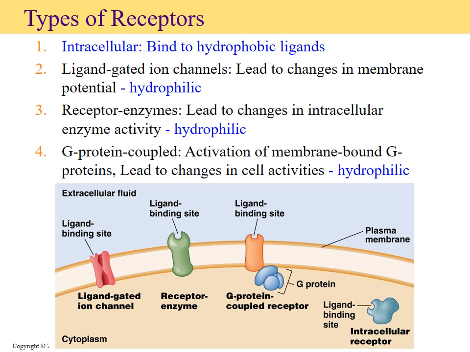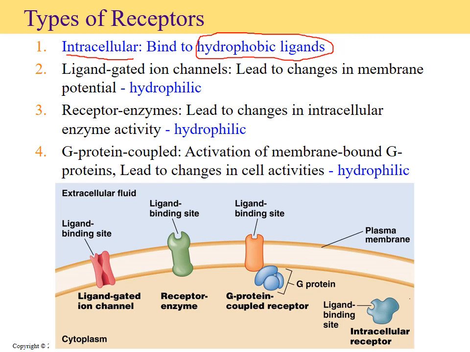One of the things I also want to talk to you about is exactly what these receptors look like, or what variations you have when you come across them. Thus far we've discussed that hormones can be either hydrophilic or hydrophobic, and if we're looking at a hydrophobic hormone, those receptors tend to be intracellular. So that's the first type of receptor, right? Intracellular. These tend to be exclusive to hydrophobic ligands.